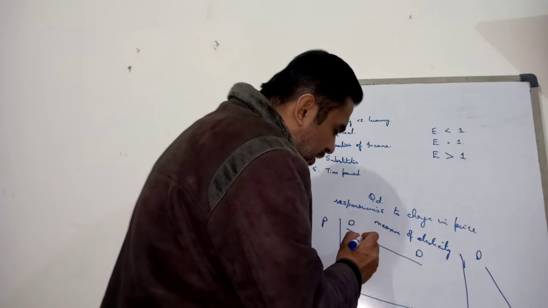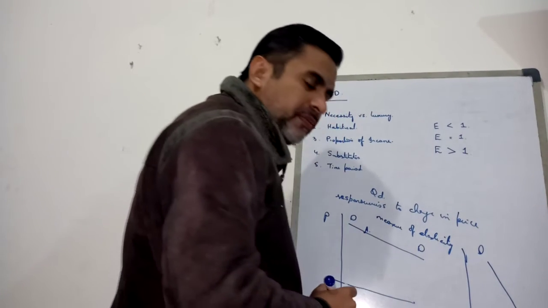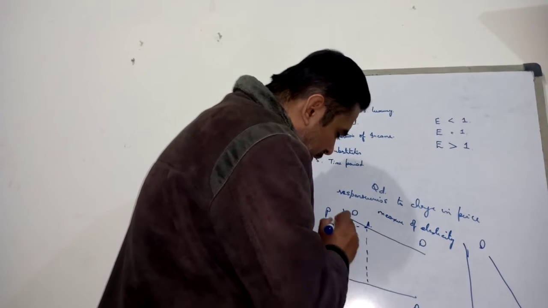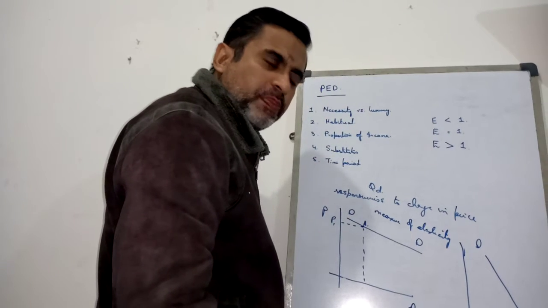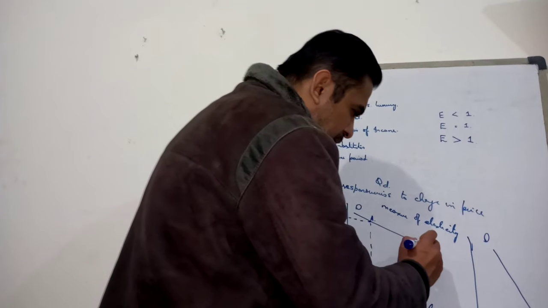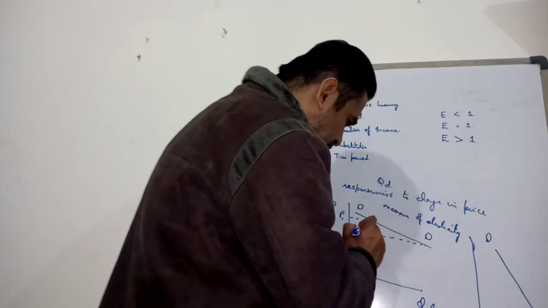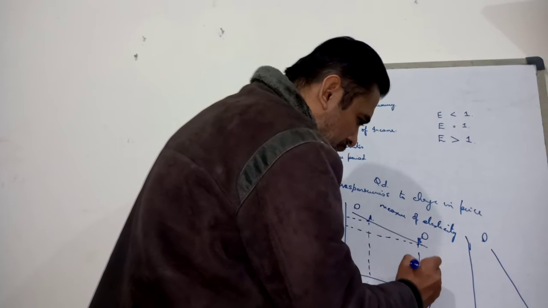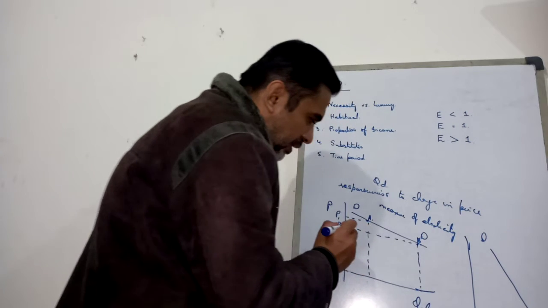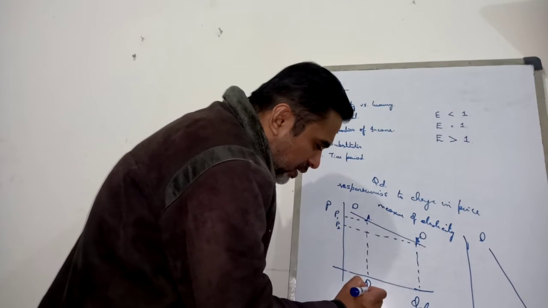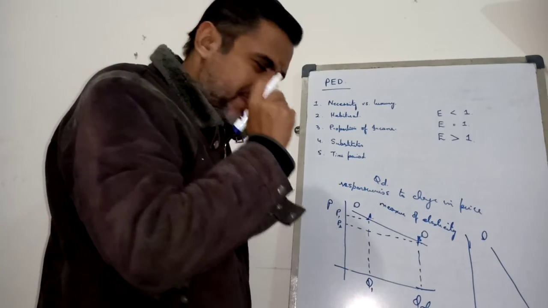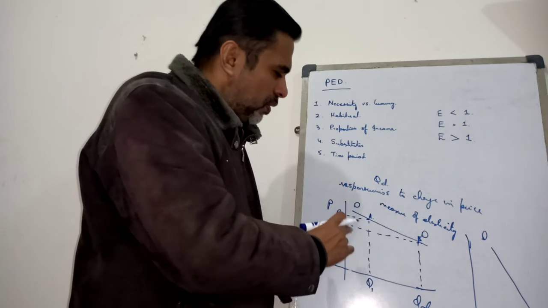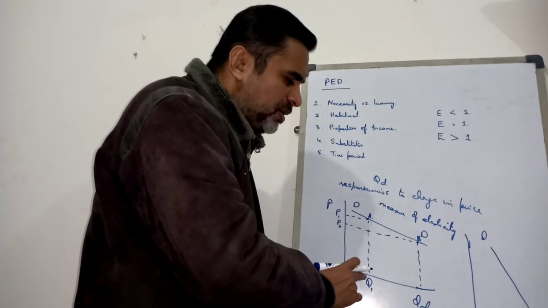What's happening? Let's say that we start from point A. We're starting from point A, and at point A, the price of the product is P1, okay? And what happens? The price then falls to P2. We reach point B. Have a look at what's going on. Initially the price was P1 and the quantity that was being demanded was Q1. Let's say this is the market for cars, and this is the classic example of an elastic product. When the price is P1, the quantity is Q1.